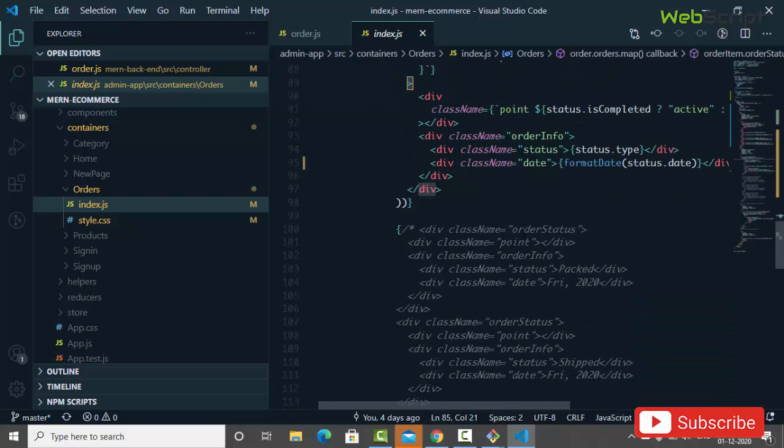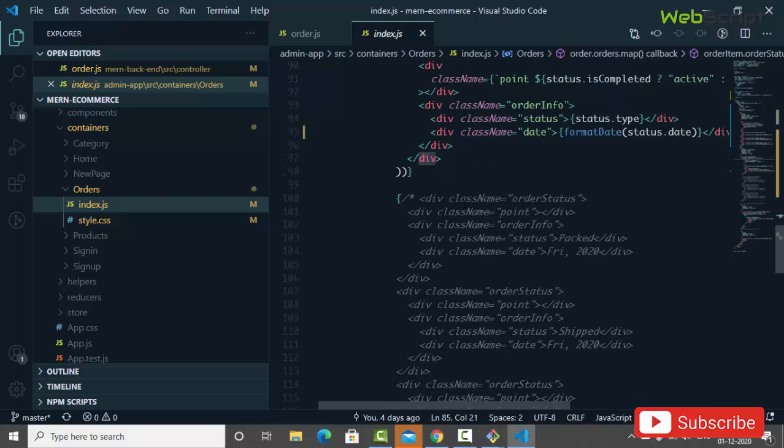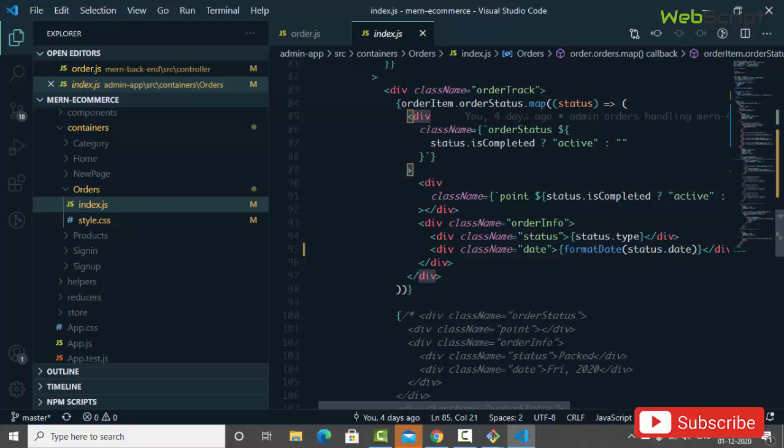So this is the minimized UI design, right? Last time this was a complete design with all the individual divs, but I have minimized it, and I'm using the map function with order status and some logical CSS code to make things available and unavailable. So here we have order status with the class active. If the class is active, then it will be a green color. If the class is not active, then it is going to be a gray color.